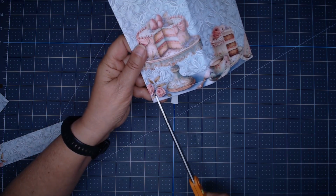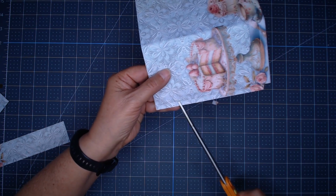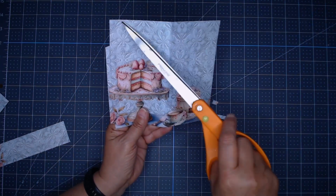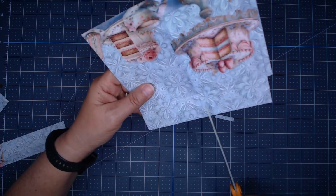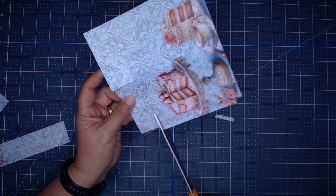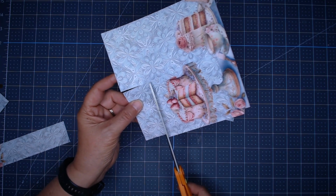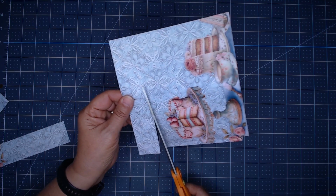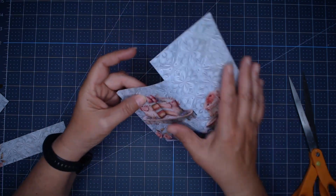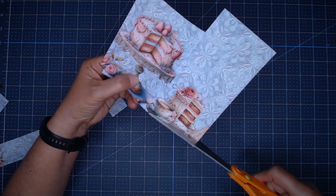All right, I'm cutting off this bottom corner, and this top piece from the score line. I'm mitering it and cutting right here on the score line. Then I'm going to cut, actually we'll cut off this piece entirely. Just go straight on the score line to the score line. And then, so here's the score line. I'm going to cut a little bit to the right hand side of the score line. And I started it with a little round motion. It's not perfect, but it'll be okay. And let's cut off this piece.